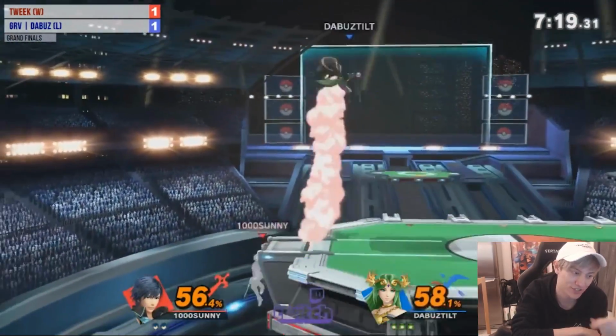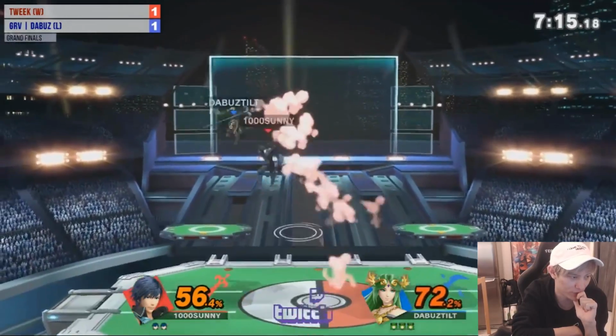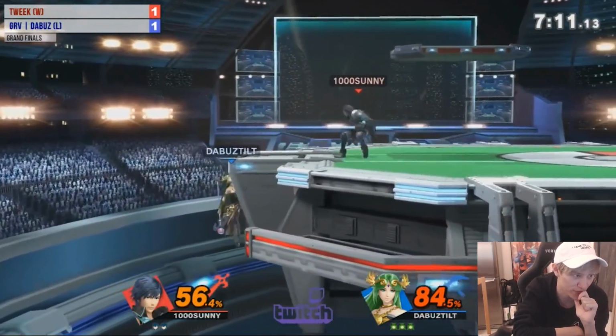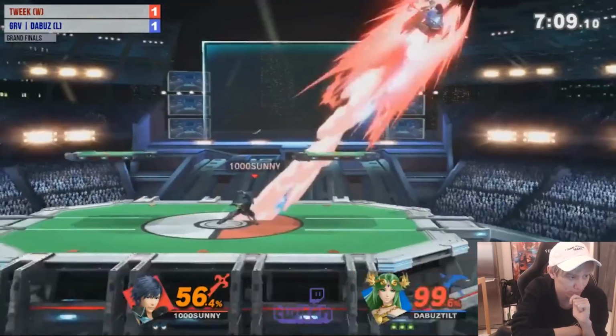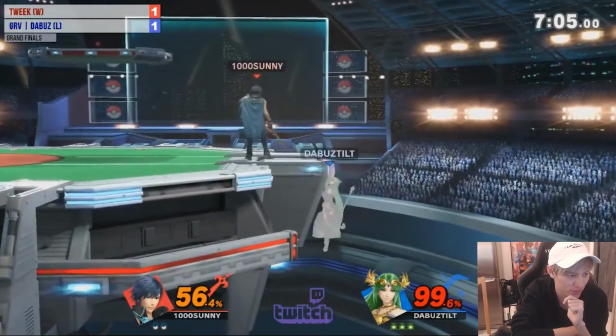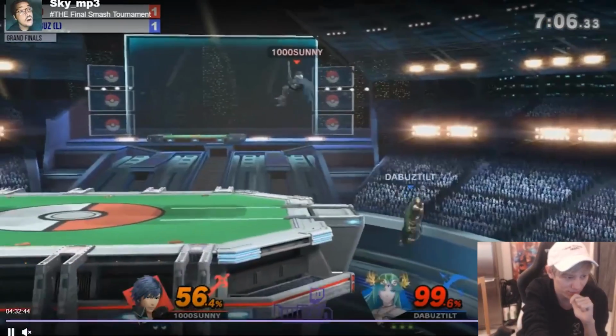A lot of characters in this game have really good late aerials to run up grab, run up dash attack, run up F tilt combos, and I think that's going to be a huge factor in competitive. Yeah, Dabuz doesn't seem to have quite learned the platform slide up that Palutena can do, but not too bad to get hit by that, but that is.